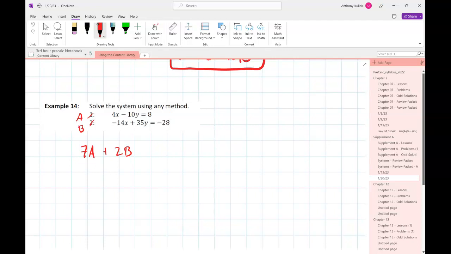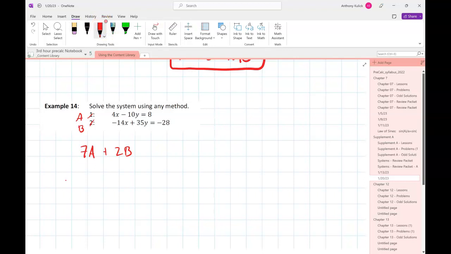We left off at example 14. We're solving this system. We decided elimination was the way to go. We decided that between the x's and y's, it was like six of one, half a dozen of the other, about the same. So we decided to cancel the x's. To do that, we multiplied equation A by 7 and equation B by 2. Why is neither of those numbers negative? Because the 14, we're trying to take an extra 14. Yeah, one of the coefficients is already negative, so we don't have to worry about that.